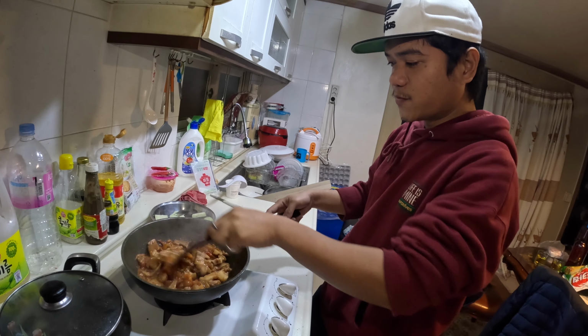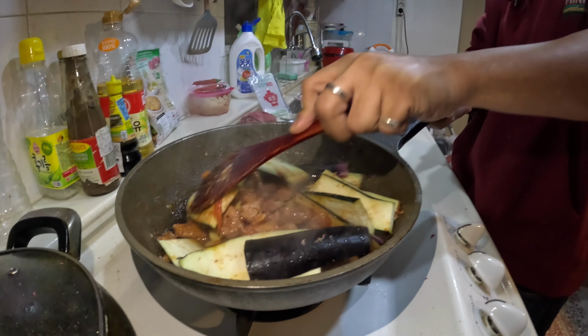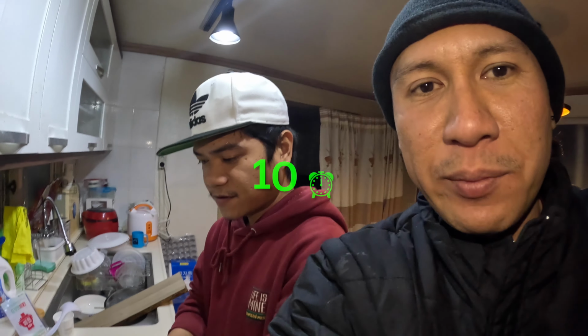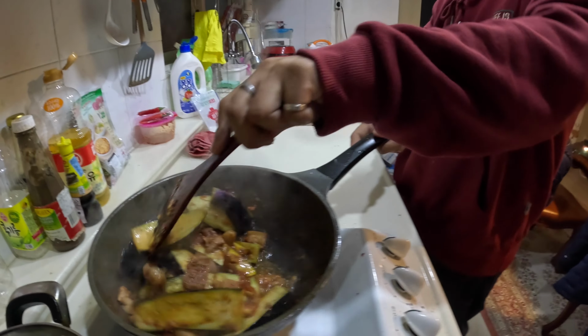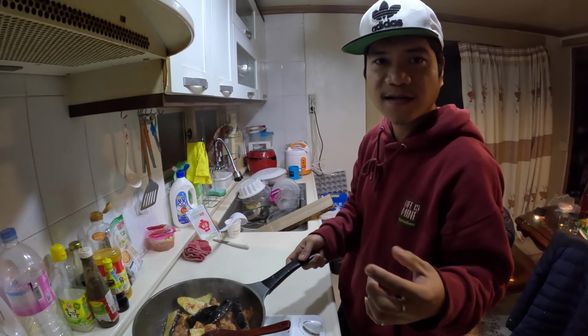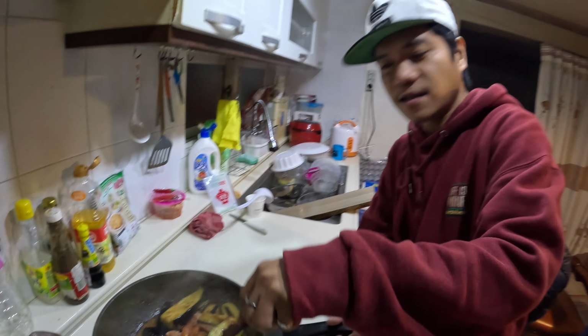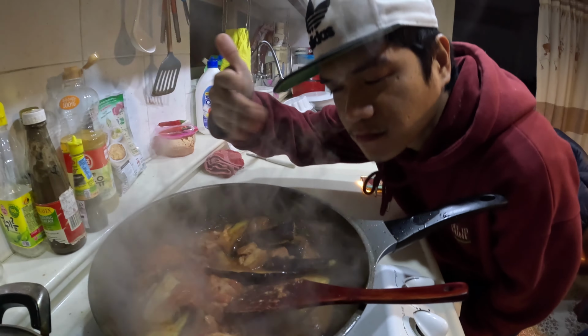This is the time that you put in the eggplant. Talong. Put the eggplant inside with love. We'll wait for 10 minutes. Lower your fire a little bit. We might need to add water. We'll add hot water to balance the taste. A little amount will do. Don't worry, the eggplant is not fully cooked yet.